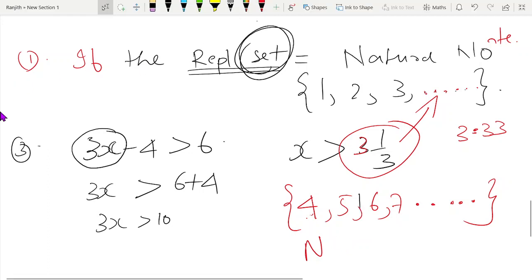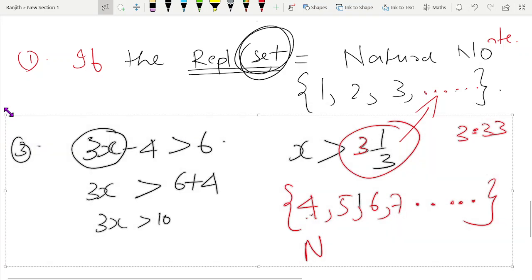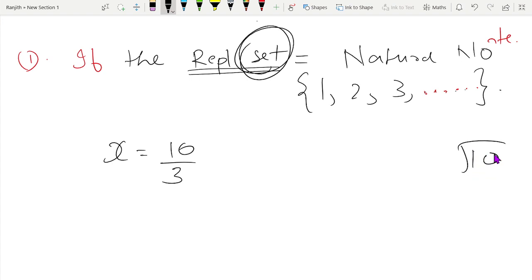Okay, fourth question. Clear with the third one, all of you? Yes, sir. Sir, can I answer the fourth one? Okay, who had a doubt? Someone had called. So, do we even include 4 in the bracket for the third question? Yes, you have to write 4, because what was the value of x we found? Is it Tanishka? Yes, sir. Okay, what's the value of x, Tanishka? 10 by 3, so 3 1 by 3, which is 4.